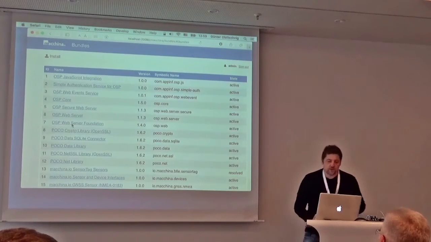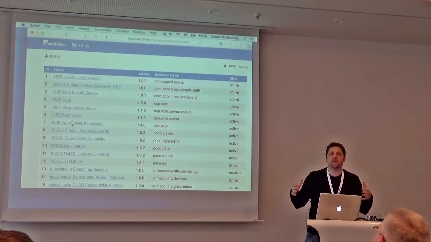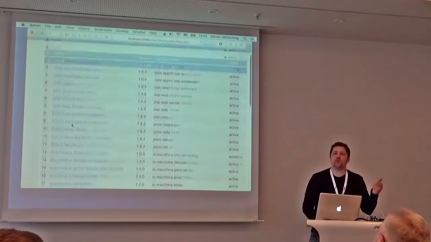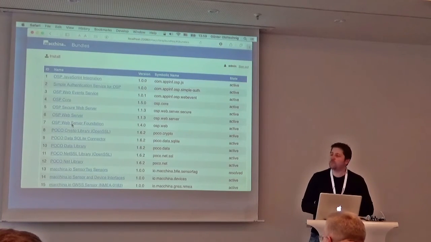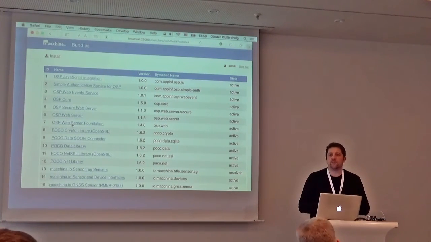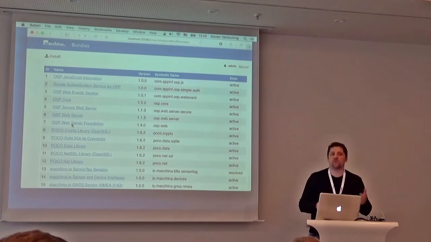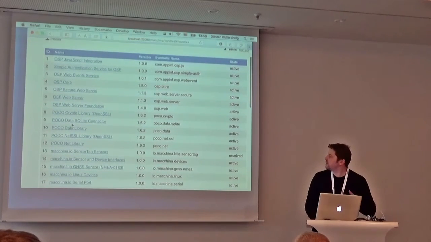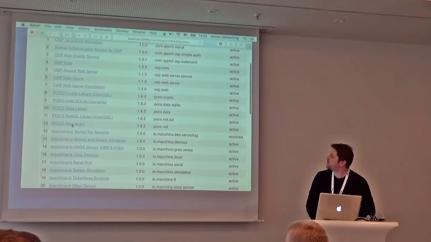Then you have the concept of bundles, as I said earlier. The whole Machina.io consists of about 40 different bundles, and each bundle provides certain features to the whole system. This makes the system very modular and extensible. In your own device, you just add the bundles that you actually need, so this makes it very scalable from very small devices to even bigger devices.